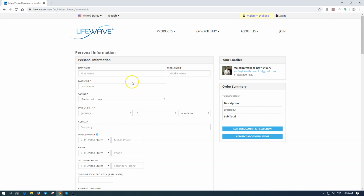Now you're going to fill in your information. Where it has an asterisk, you have to fill that in. So your first name, your last name. Double check over here who your enroller is. I'm sorry, it shows mine, but that's the only way I can do it. Your gender, right? What do you want? Prefer not to say, male or female.